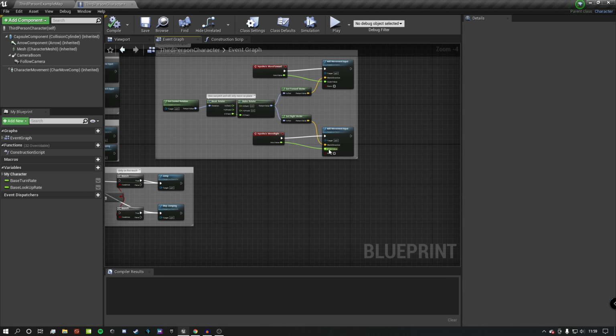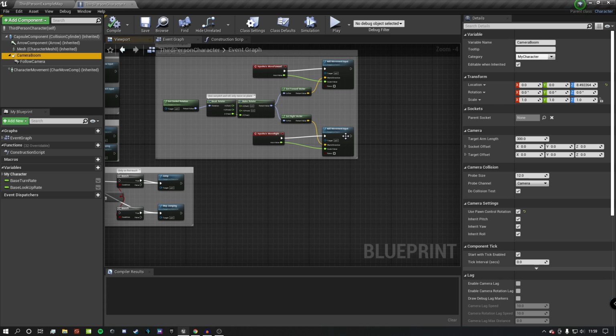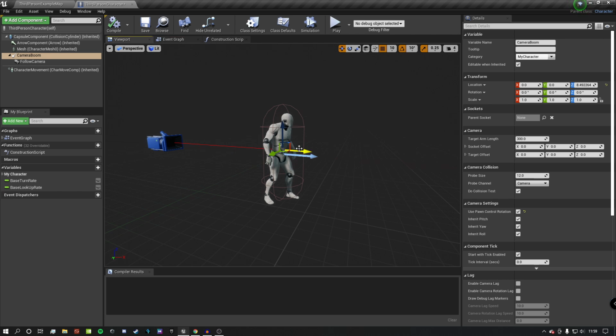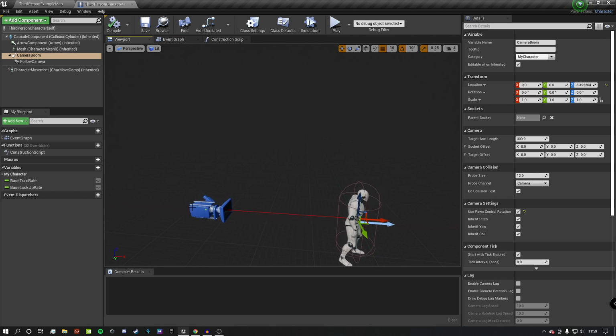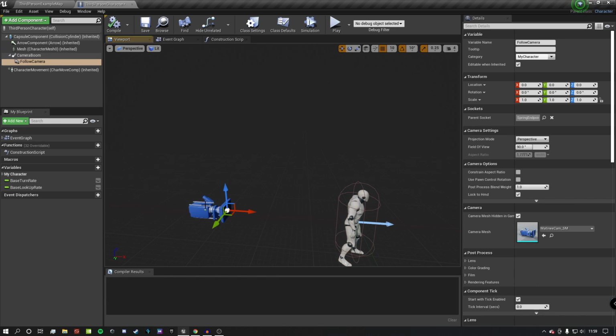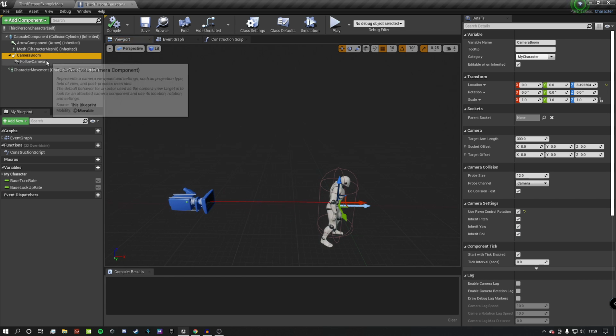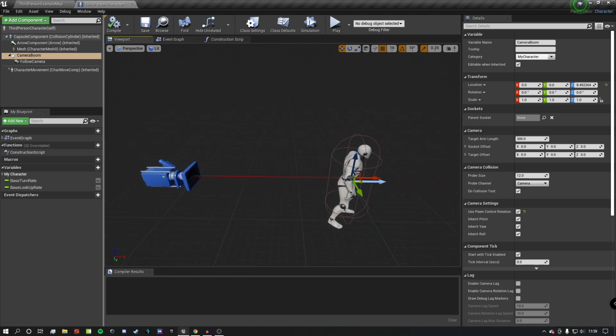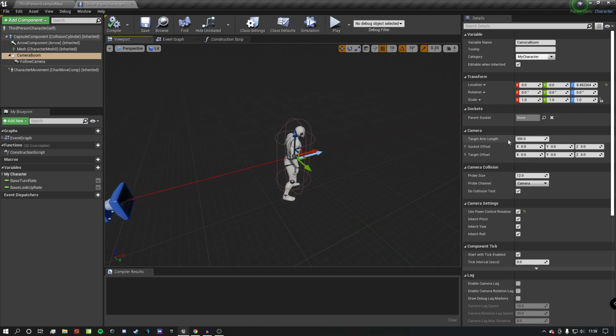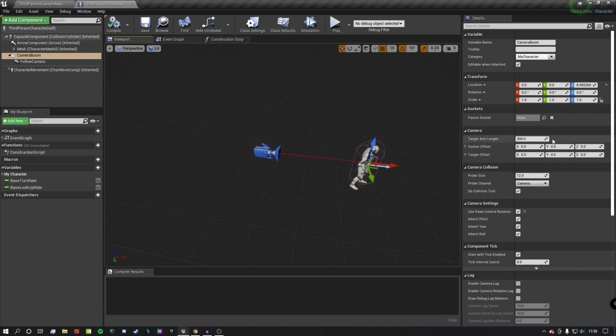But for this, the thing we're going to be changing is the camera's distance from the character. The camera is attached to the camera boom, or a spring arm, it's called. There's a target arm length over here, set to 300. That is the distance of the camera from the arm. The more you increase this, the further away it gets; decrease it, the closer it gets. This is the value that we're going to be changing today. It's going to be nice and simple with blueprints, and I'll show you just how to do that.